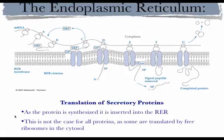If we take a step back, where are we? This is the lipid bilayer that is composing the RER membrane. So you kind of look at it this way if you want. This would be enclosed here, and this would be the RER. Because it's the RER, that means there are ribosomes on its surface. So these little double circles here, that's a ribosome. So what would we call this? You can call this the RER cisterna, the inside part, or you could call it the RER lumen. This is the inside of the RER. Let's look at these bullet points before we do more labeling.